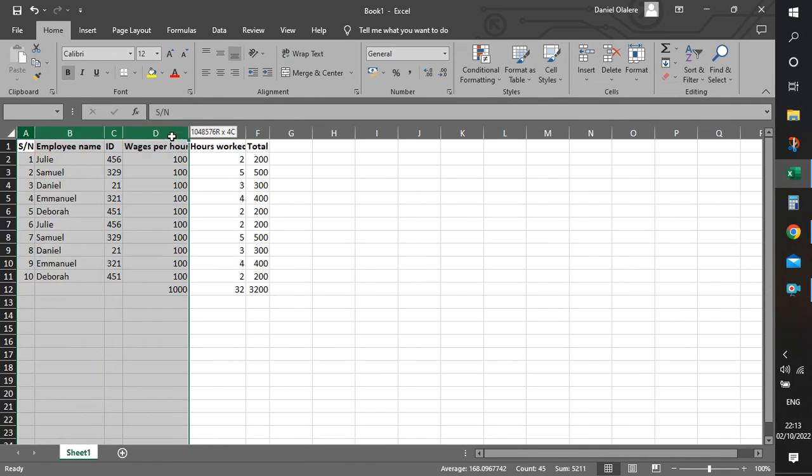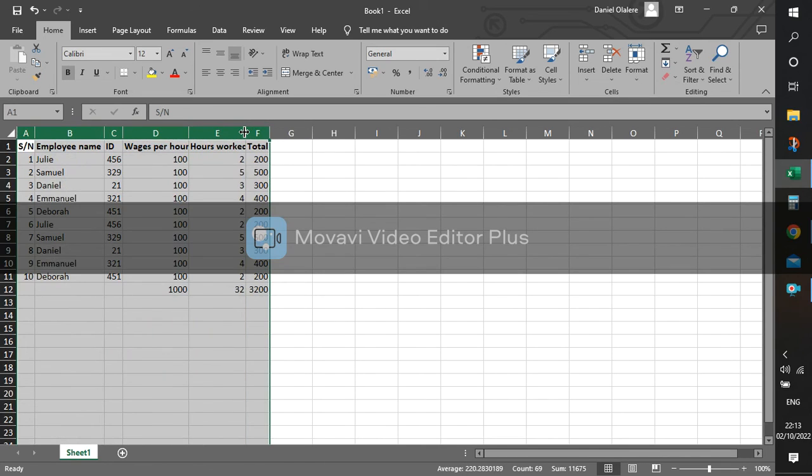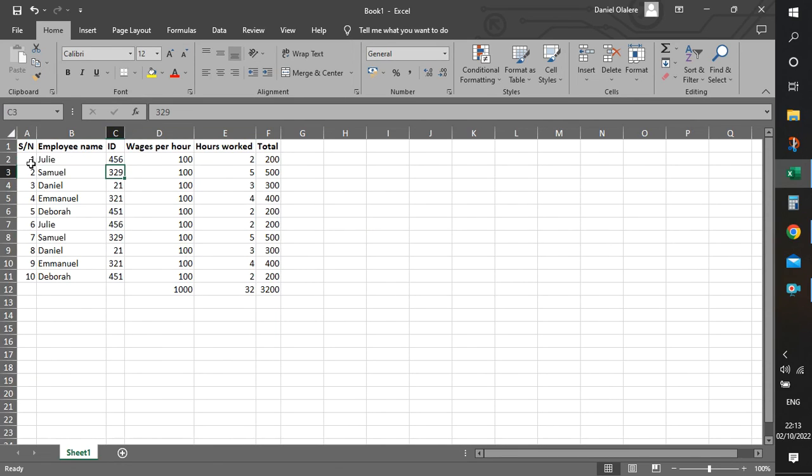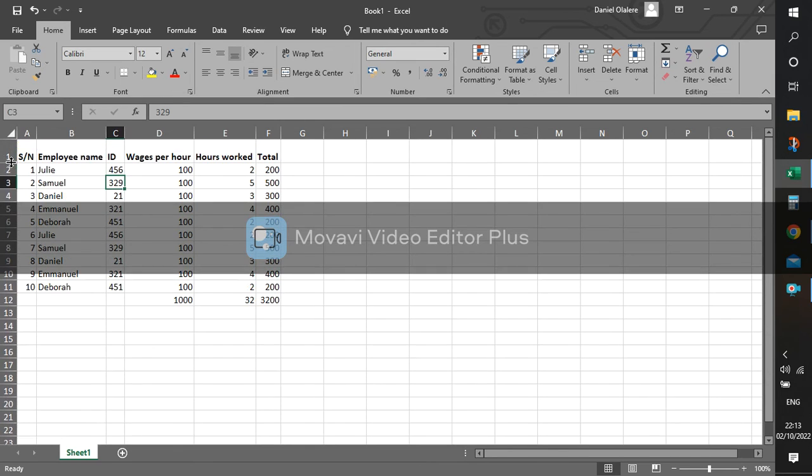Just like I showed you, you highlight it here, and you come to any of the highlighted content here, and you come to the middle. You see my cursor has changed again, and you double click on it, and Excel is going to slim fit it perfectly. Now, what you need to know is that you can also drag the row to make sure that it fits and aligns with the content in your Excel. I can come to the row here, highlight it and drag it a little bit down to make sure that it fits.